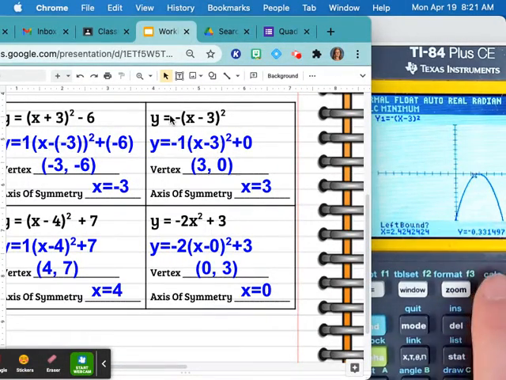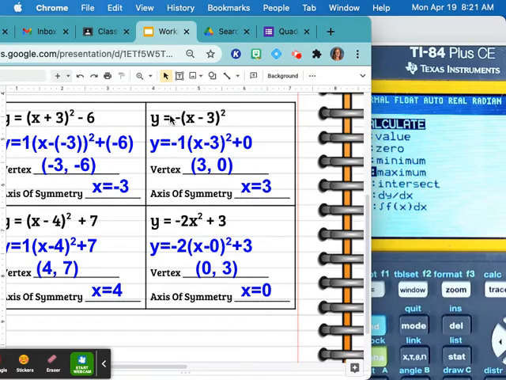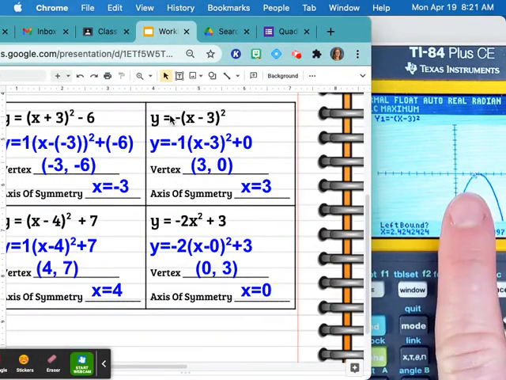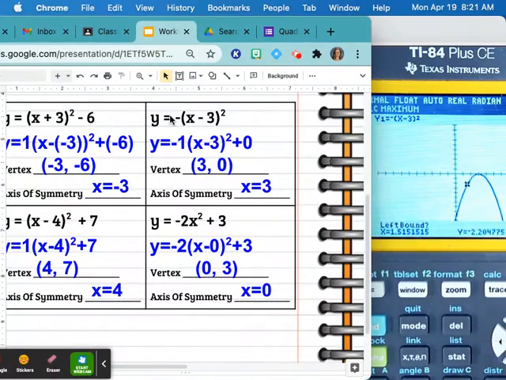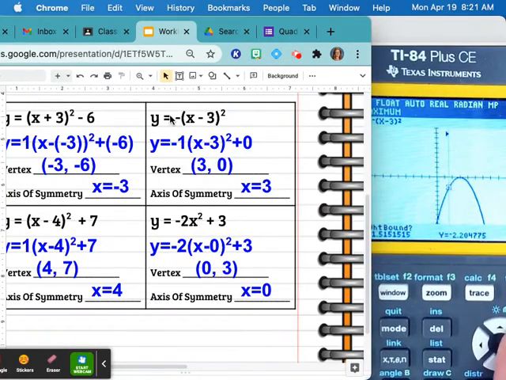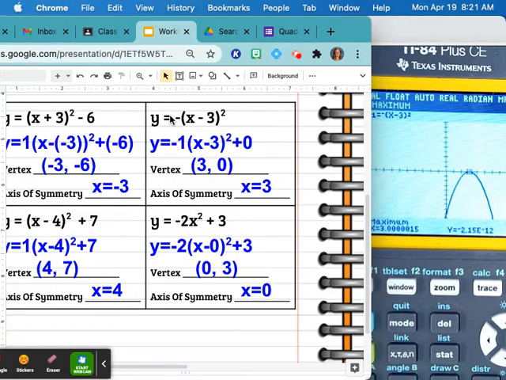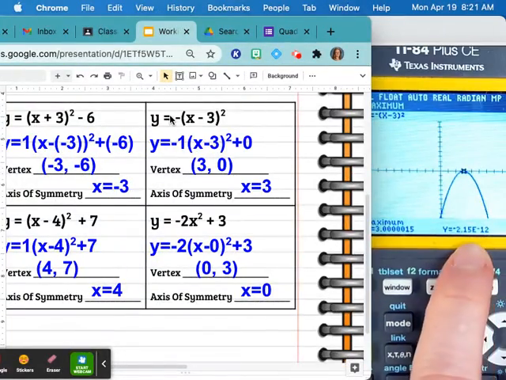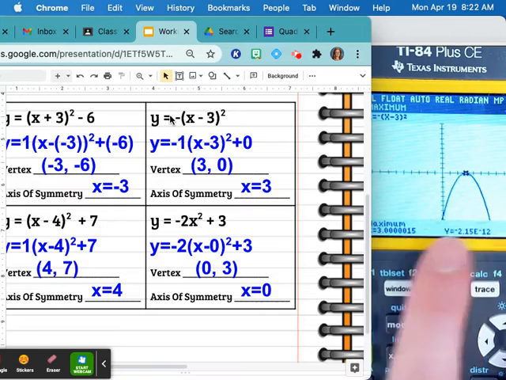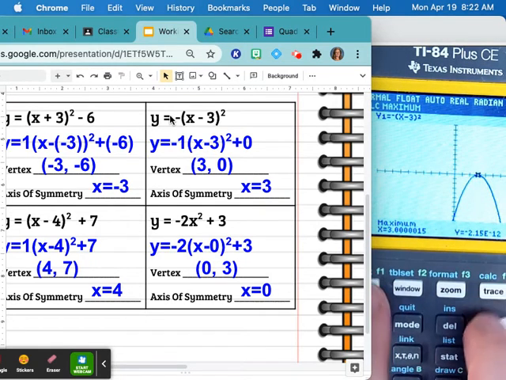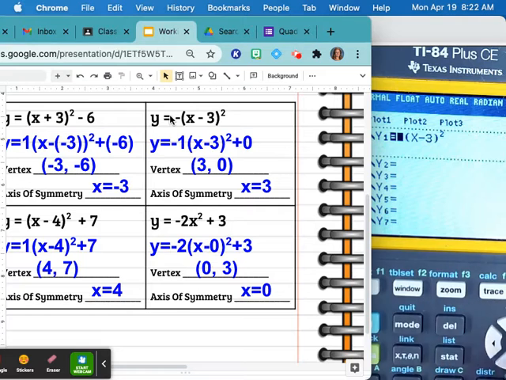No, we're not doing minimum on this one, are we? I did the wrong thing. We need to do maximum, because that's our maximum value. So we need to go to the left side of the maximum, then go to the right side of the maximum. Guess, enter. What about this value? What would I estimate that to be? Negative 2.15 e to the negative 12. 0. Yeah, 0, exactly. So 3, 0. Let's go to the next one.